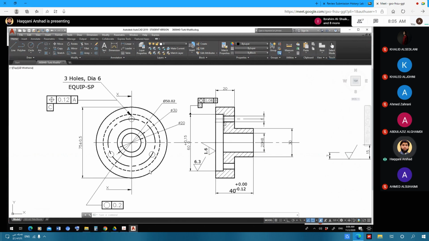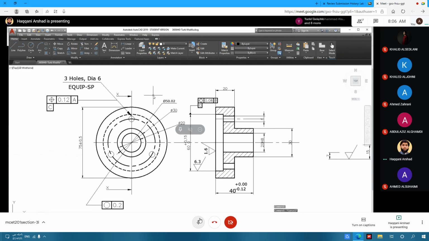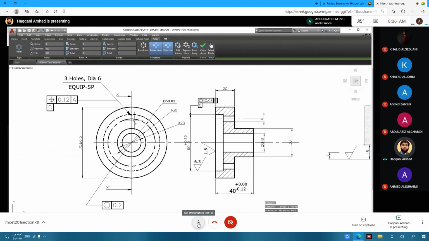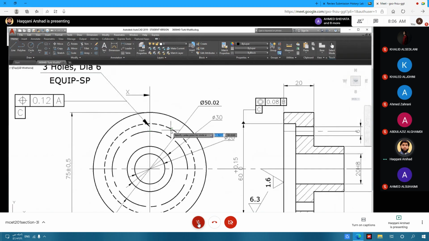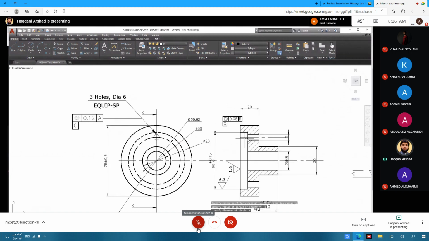So what you need to do is just mirror it. When you draw this, for example this hole, you draw this hole first at the top, and then this is actually the array. You know array? You know how to do array. Three items or four items, six items. So this is like array. For example, I'll delete it. I can draw it here, for example. Here, diameter 6. After that, we project this on the right side. We get this 6 diameter.